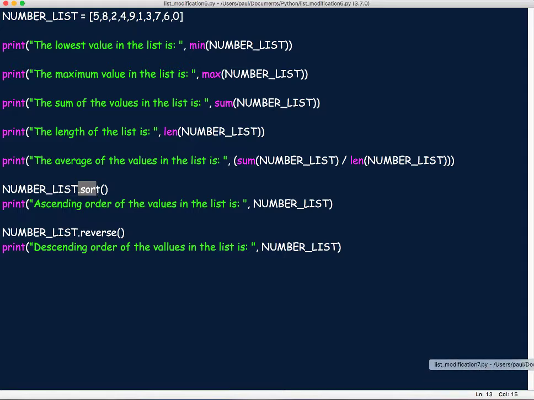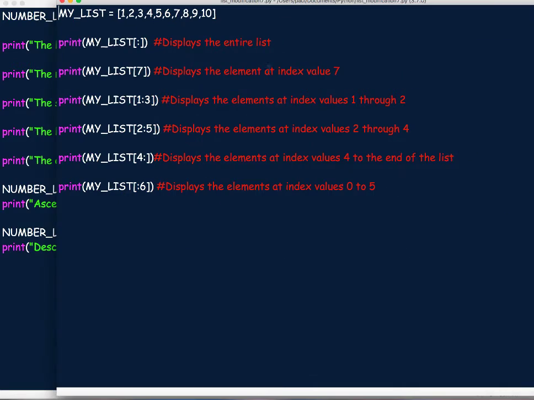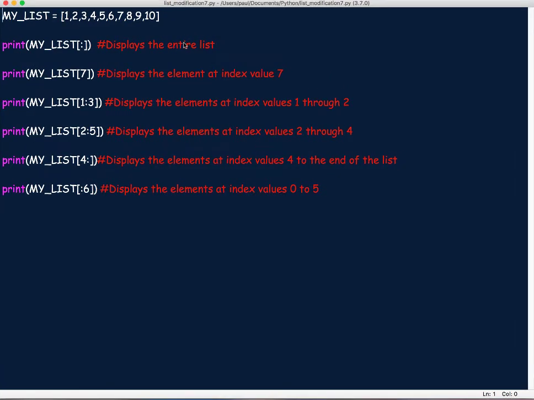Now, for the last one. The last thing we can do with lists is something called slicing. What slicing does is allow me to decide which values in a list I want to display, or perhaps which ones I want to copy and move to other lists. So I can do a lot of different things. The premise here is we have to understand what the index values are of my lists. As we talked about before, when you go from left to right, it's 0 through 9. When you go right to left, it's -1 through whatever. In this case, it'd be -1 to -10.